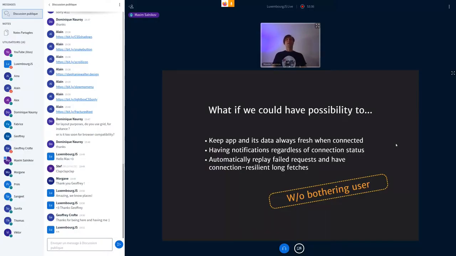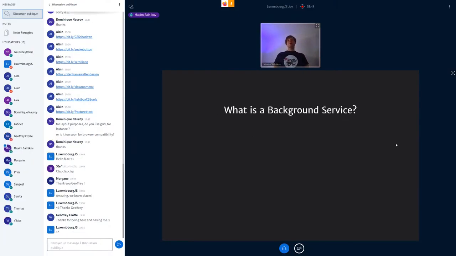It's not about having your application always running to have some interactions there. No, it all goes completely in background. And what is the background service after all? This is part of the browser, which is helping us to run our code. Of course, we are talking here about JavaScript, right? It's the only language we can run in the browsers so far. Run this code with some very specific moments.